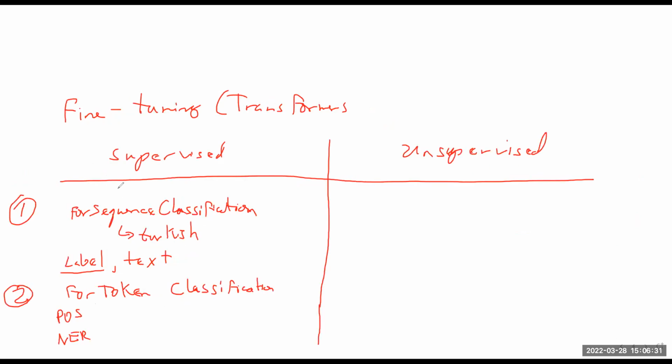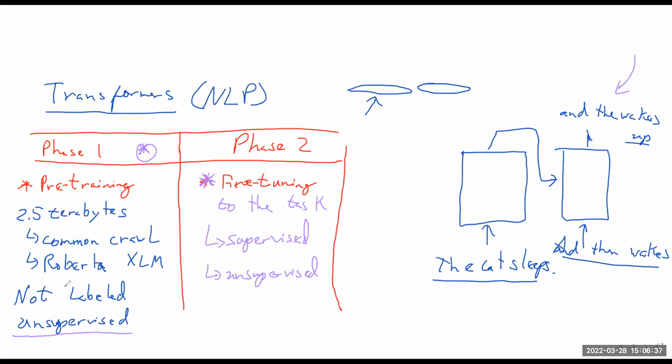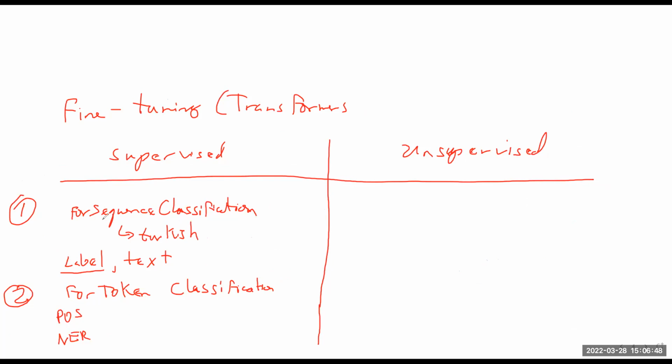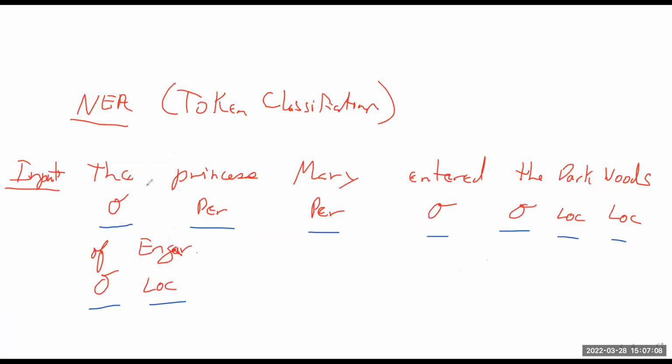So now if we go back for the big picture, remember, pre-training is unsupervised. Fine tuning can be supervised and unsupervised. Last week, we talked about supervised. So this one for sequence classification, and I gave you the Turkish code. I didn't do anything on this one, but part of speech tagging, named entity recognition, question and answering are all for token classification. And we may not do this in class, but the code is out there online.